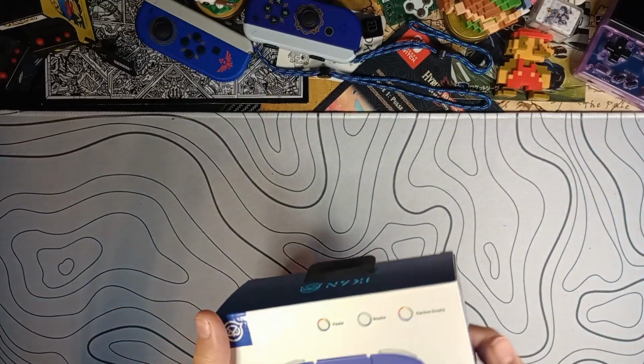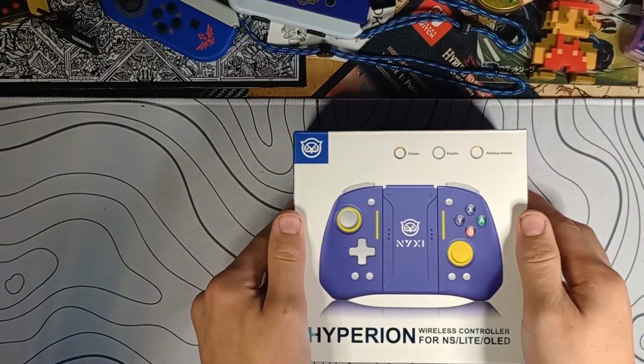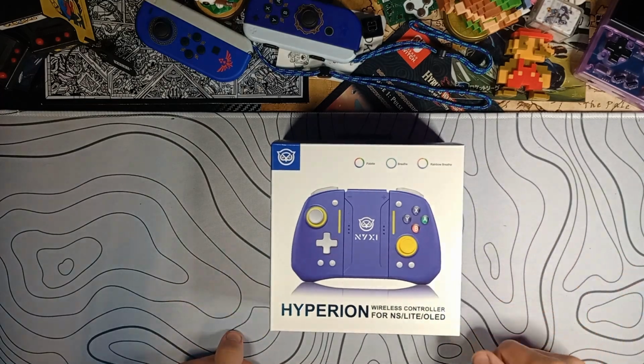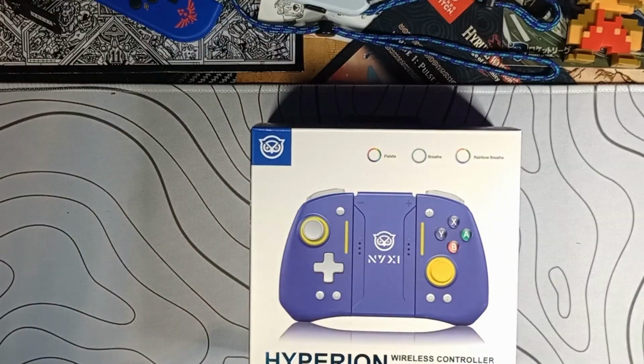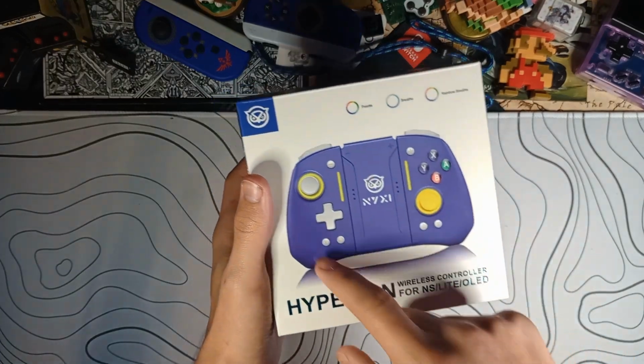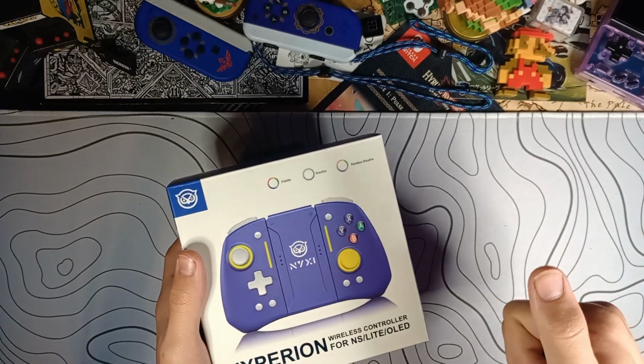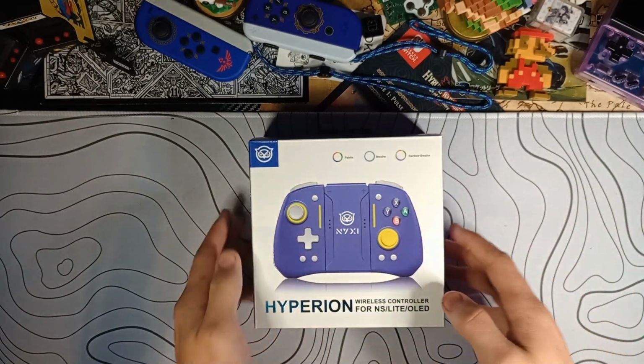But now that we got that out of the way, this is the NYXI Hyperion. The NYXI Hyperion is supposed to be a Joy-Con controller alternative that's more premium and has more features. Right off the bat, you can see that the overall shape compared to Joy-Con looks a lot more usable as a standard controller. It looks like a much more comfortable shape.